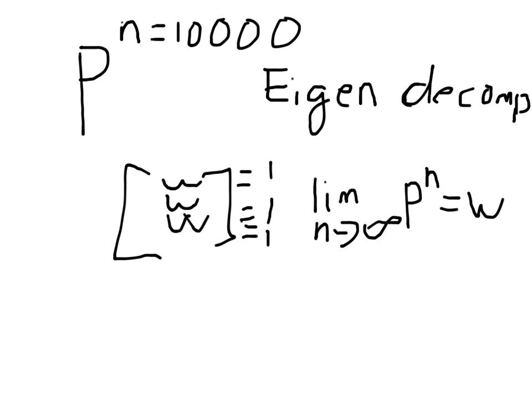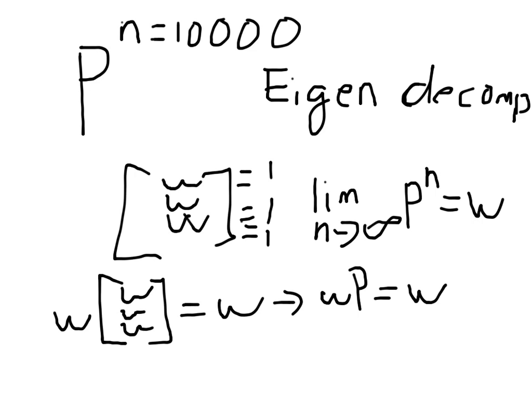Well, if we do, if we look at the math of that, if we take W, and we multiply by those rows of W's, what we get back is W. And so what that leads to is W times the transition matrices equals W. Well, actually, 1 times W. Now, if you guys remember back to your math with eigenvalues, eigenvalues and eigenvectors, I'll reference you a video if I can find one. Or maybe I'll make one, we'll see. Basically, what this is, is the left eigenvector of the matrix P corresponding to the eigenvalue of 1. So this is the left eigenvector.